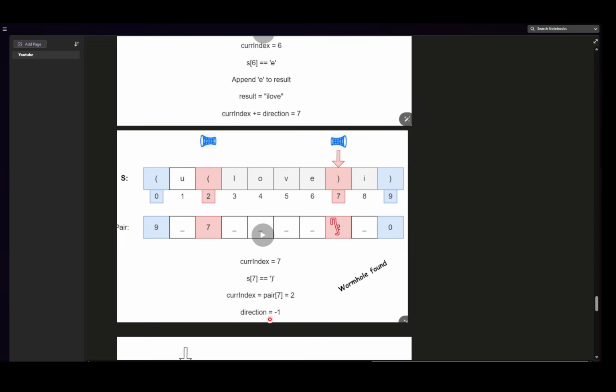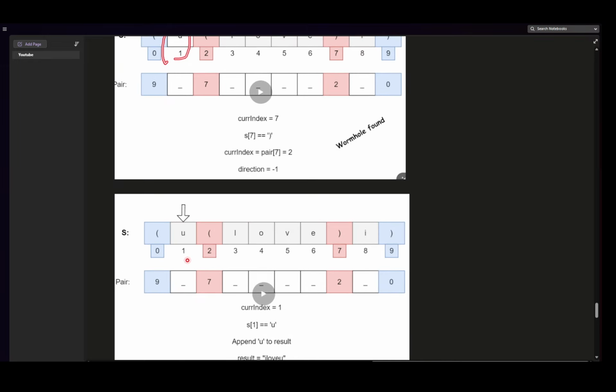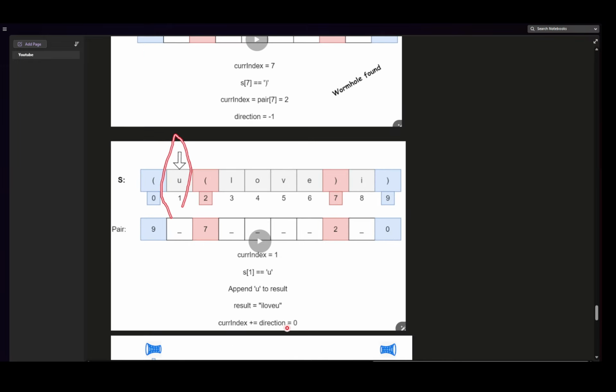The change of direction will happen. 2 minus minus 1, which means that it will point towards this one. 2 minus 1 minus 1, right? 2 is positive 1, and minus 1, if we add that up, we will get 1. So here it will be pointing towards this, and you can see this will be appended at the end.